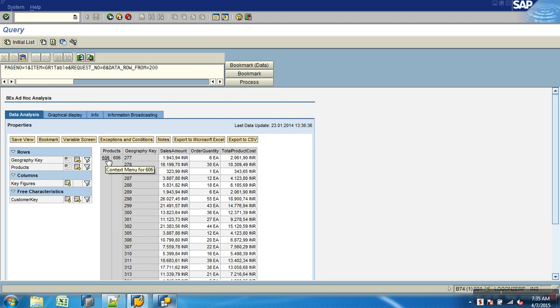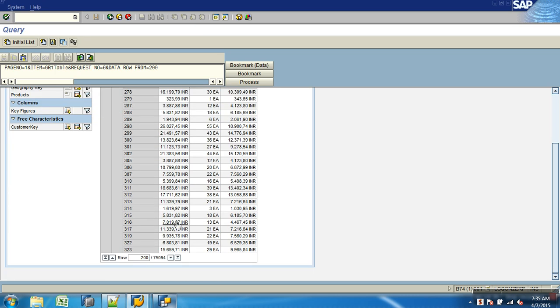Okay, now look at this. For this product, it has got transactions in a lot of countries, that's why multiple rows. And it will show the result.